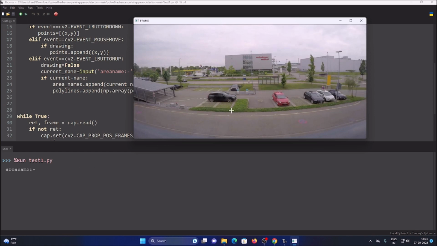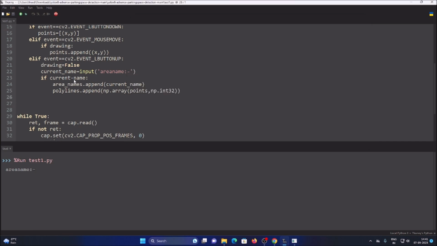as you can see, we completed the drawing function. As you can see, I am moving my mouse, but there is no polyline because we want to mention here area name, because we mention like this way: if the current name, then it will append the name, and then it will append the polylines points. So mention the area name. Let's just say 1, hit enter. Current name, what is the problem? The current name is like this way. I have mentioned here a wrong variable. This is way. Okay, save it, run it.